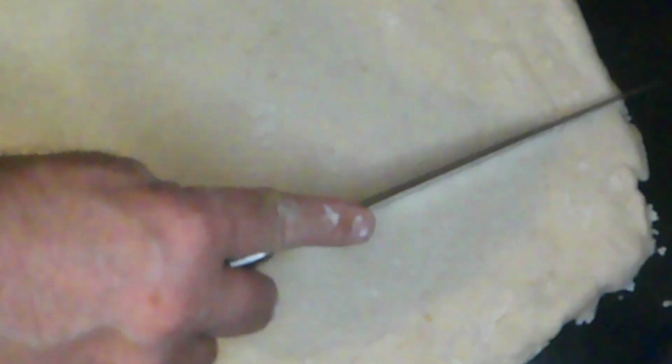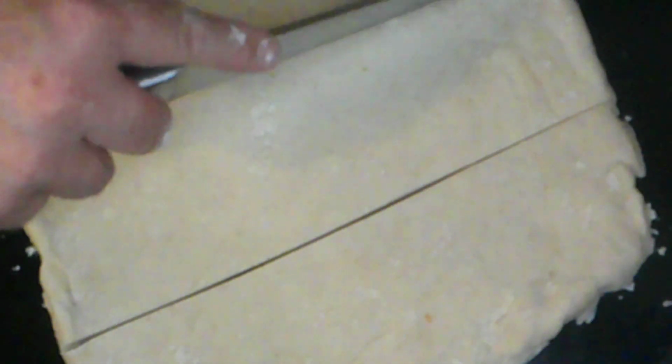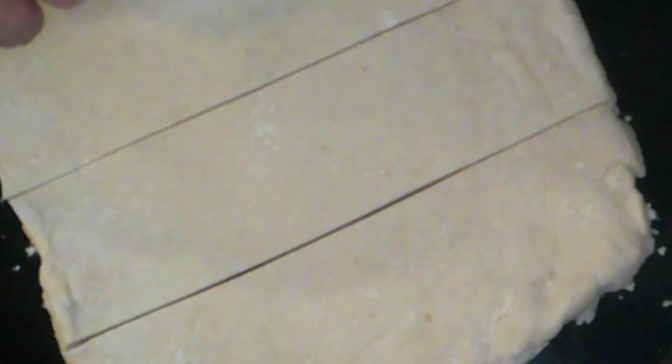I'm going to use that as our testing dough. And basically, you could get fancy, you can cut them into parallelograms. I'm just going to cut mine into squares, to be honest with you. I don't need to get all fancy. Normally I'd use a pizza cutter, but the pizza cutter is MIA. Probably in the dishwasher.